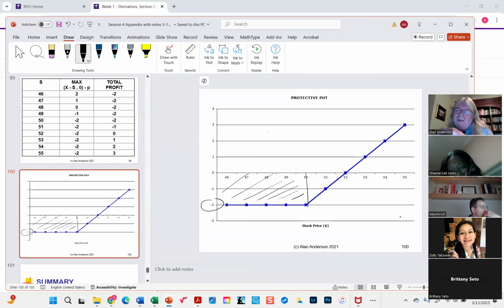And you do see a lot of that in the market. These protective puts are very important, because you might own a stock and you don't want to sell it, but you're getting into a rough period. Let's say the CEO just resigned or something, and you don't want the price to go down too much. You can buy a put and then ride out the storm. And then when everything is settled again, you still have your stock. And if the price plunged, then you still will lose a maximum of $2.